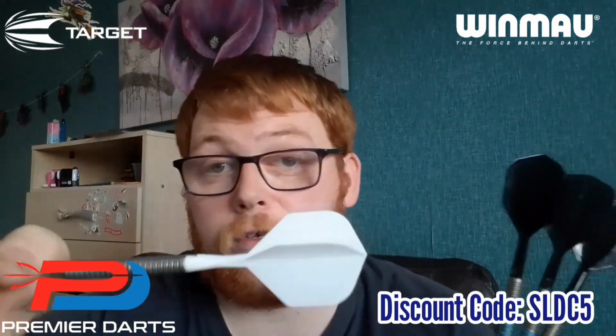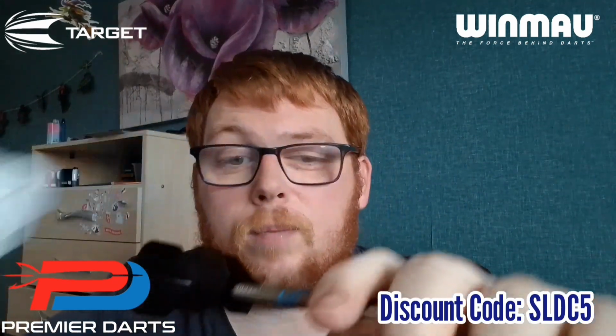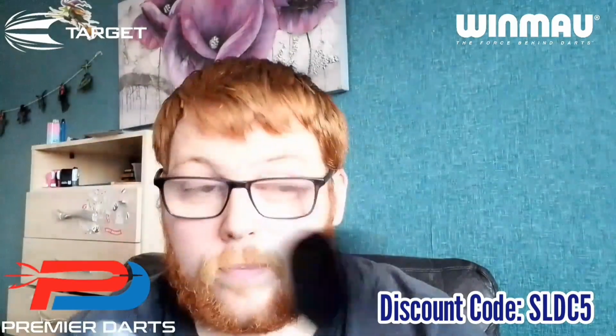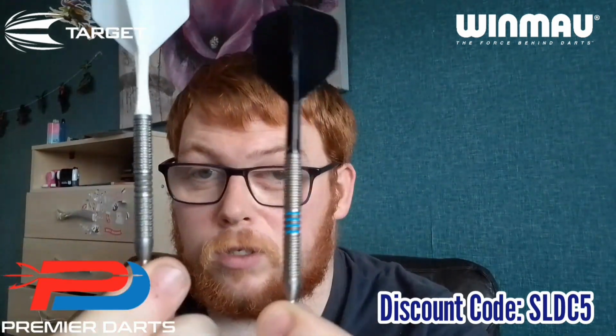Which, obviously, I think as well as the differences in the stem, as you can see with the Fusions, it's more like an aluminium shaped stem, and the K-Flex is just a standard straight stem. So I think with this one, it really helps the aerodynamics with the way the darts go through the air. They're both short in length, they're both a similar size. The only difference is obviously the size difference between the flight.